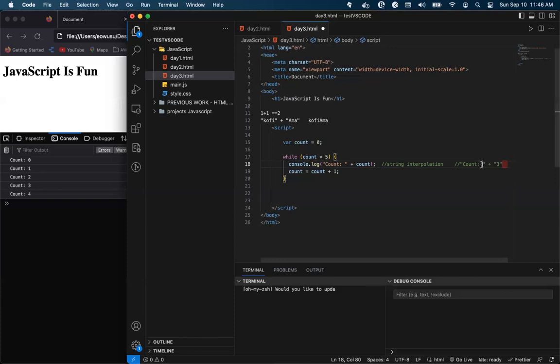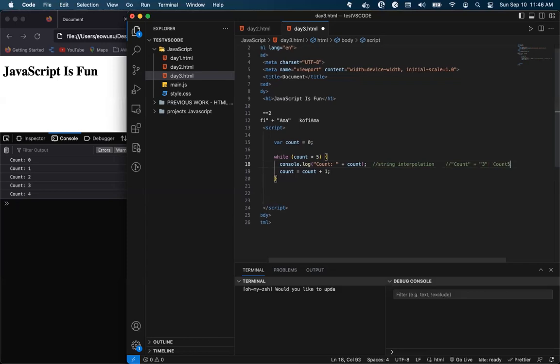Because we put a space here, that's why there's a space over there. If we didn't put a space over there, it would just add it together. You're going to have count 3. So this looks ugly.